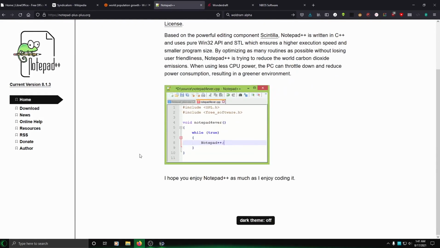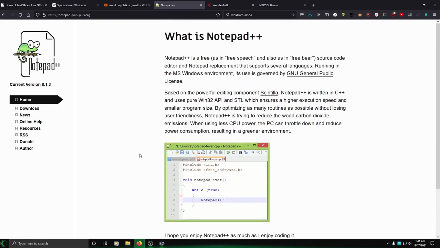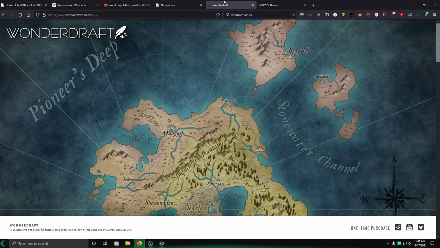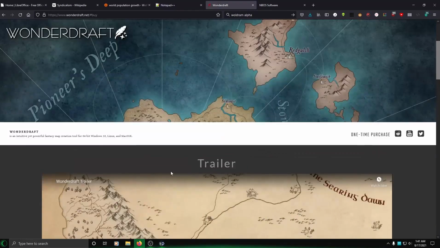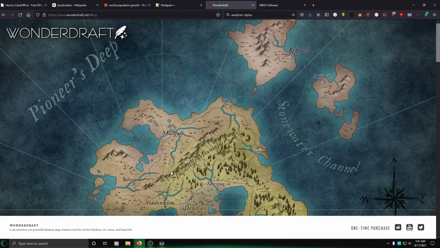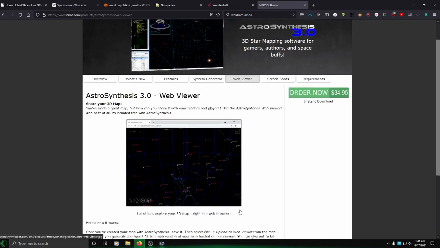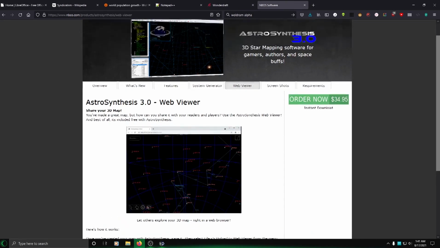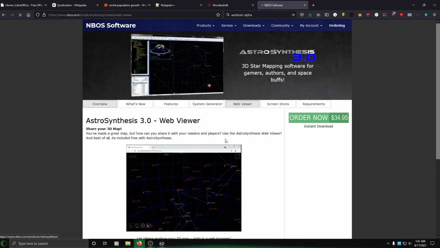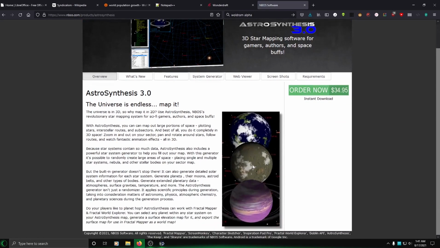Notepad++ for making your own random generation tools, and we'll get into that when we get into that. Wonderdraft, great little map making program, has all the good features, blows everything else out of the water, reasonable price, one-time payment, no subscriptions. And if you have to make a map of space, well, here's Astrosynthesis 3.0, the one thing I know of to make a map of space in 3D.